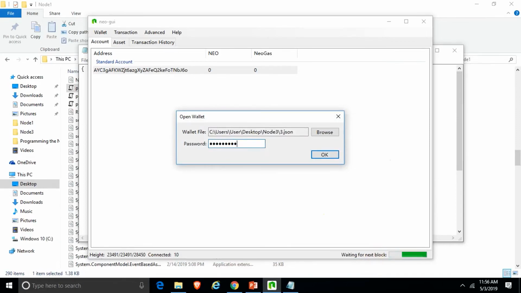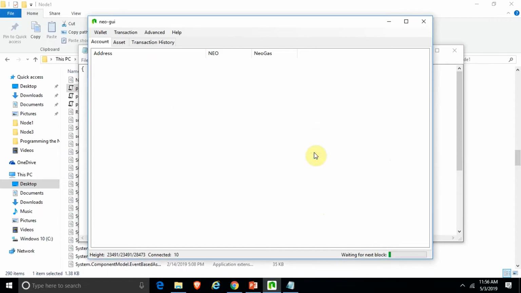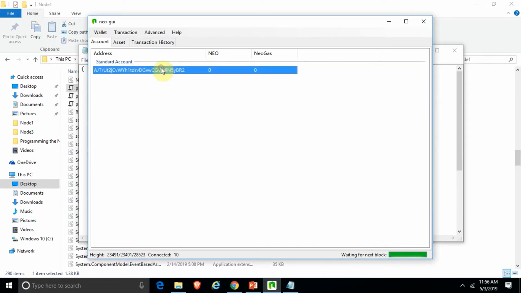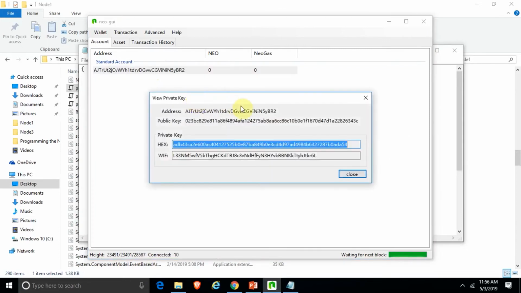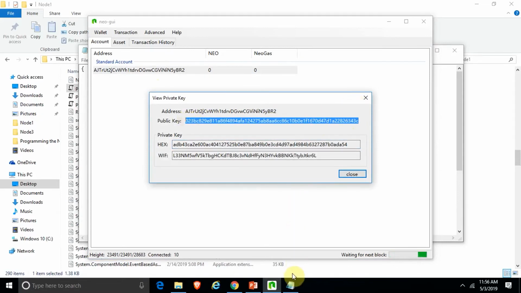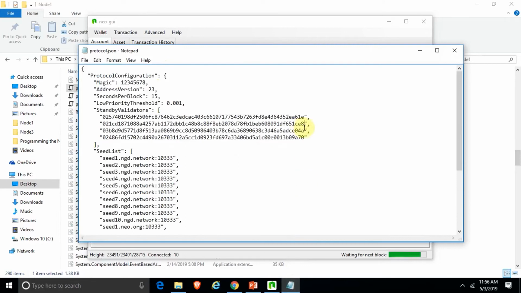I use the same password for all of them for these tutorial purposes and to easily and quickly remember. So you right click on this, place your cursor on, go to view private key, and then you copy the public address. So you place it on the third one. You replace it with this.